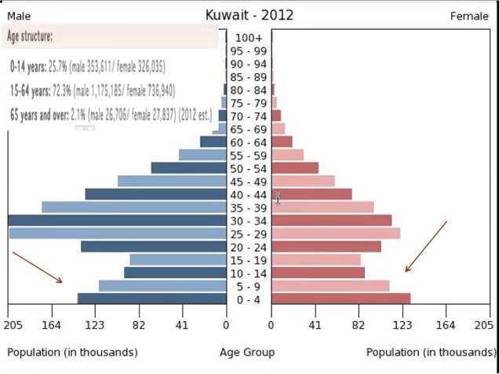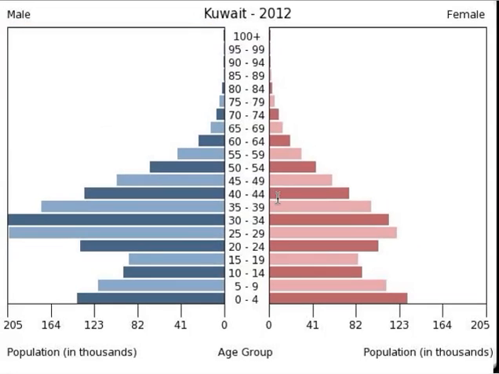When talking about age structure, 25.7% of the population has yet to reach the childbearing age for the year of 2012, meaning 25.7% of the population is still between the ages of 0 to 14 years old. This number helps us determine that there will be an increase in future growth of the population of Kuwaitis as soon many of these females, 326,035 to be exact, will be reproducing. There will also be an increase in the population of Kuwaitis in the age structure of 15 to 64 years and 65 years and over, meaning an overall increase in population growth. If there were a small amount of the population that has yet to reach the childbearing age, then there would be a decrease in future population growth.